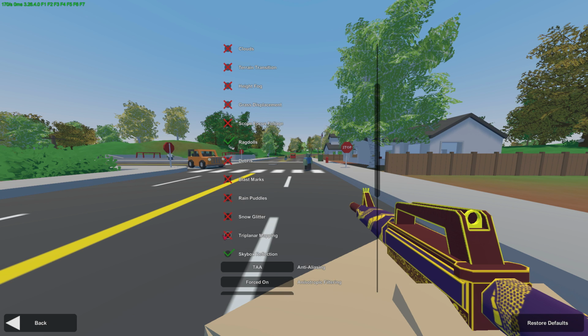Then I have this mapping here off. Skybox reflection on. Skybox reflection is really just how the game looks. If you take a look at my gun here, you can see it slightly changes, and that's just what you prefer really.